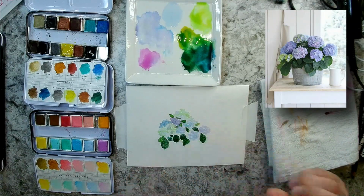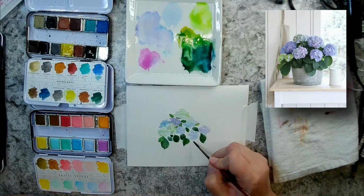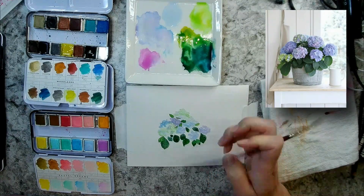This is a little bit easier than trying to go back over with a small brush after the fact and do your vein details. It's a different trick to try out. And I'm just varying up the colors of green, mixing a little more yellows and some of that blue just to give myself some variation in my leaves.